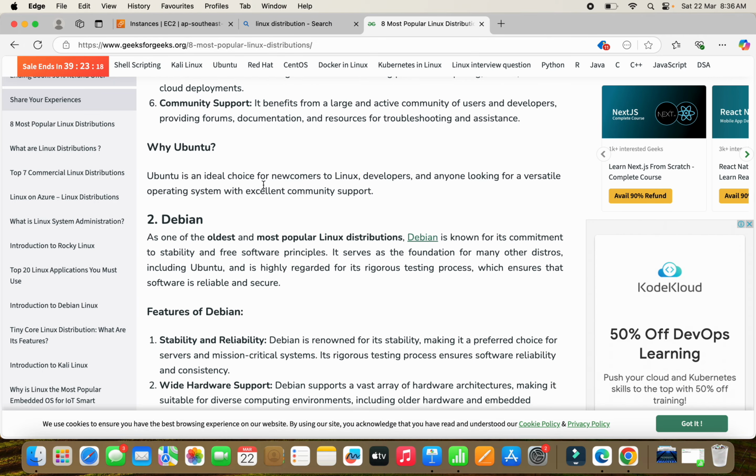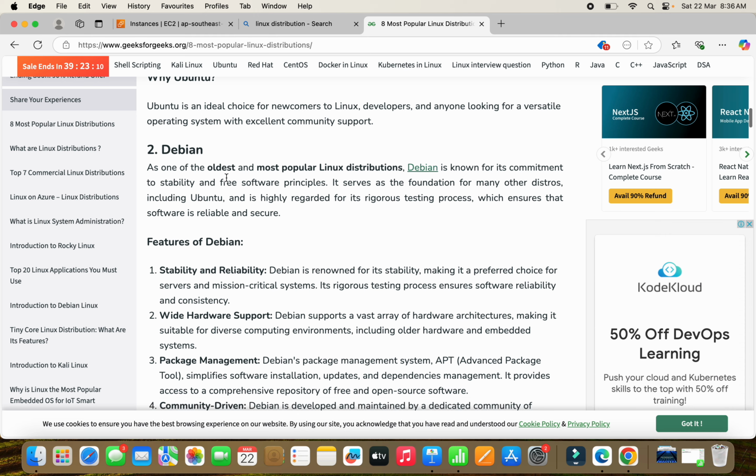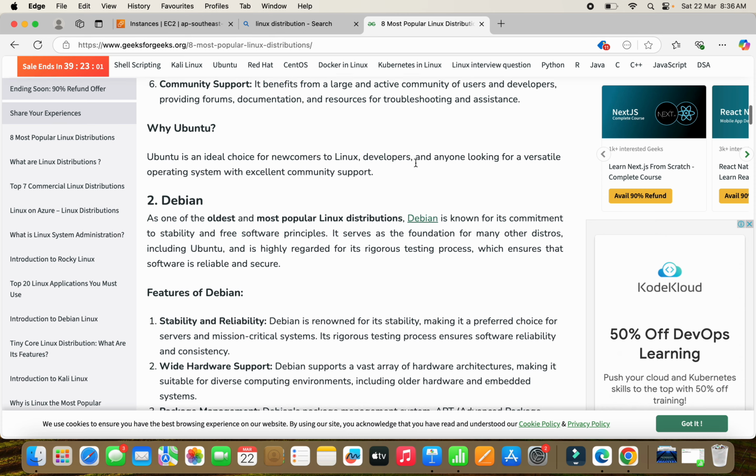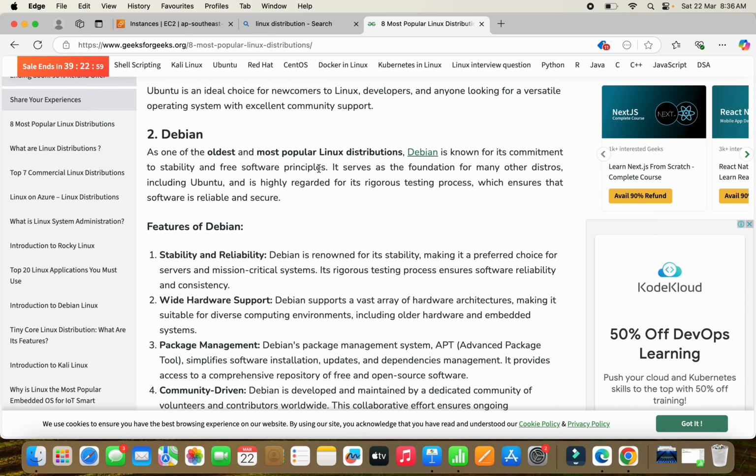Ubuntu is an ideal choice for newcomers to Linux, developers, and anyone looking for a versatile operating system with excellent community support. Debian is also one of the oldest and most popular Linux distributions, and Ubuntu was also developed from Debian. It is highly regarded for its rigorous testing process as well.